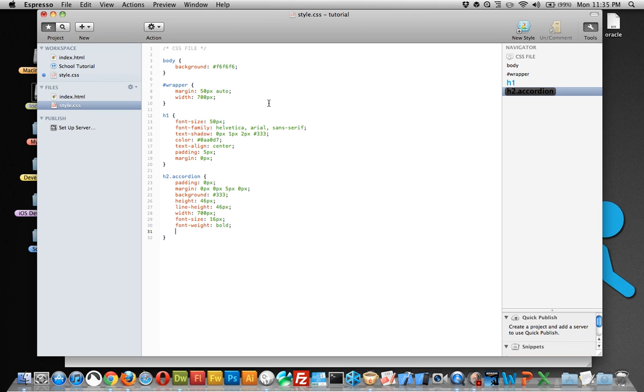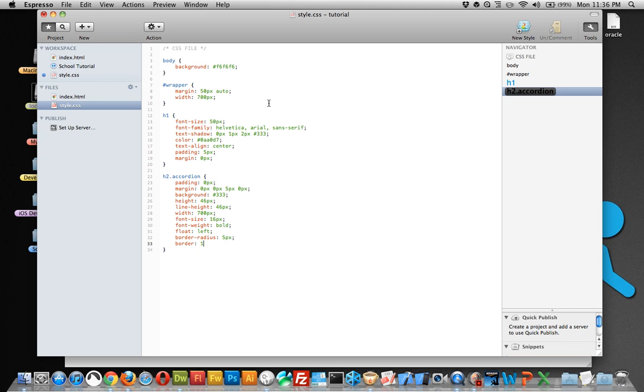Let's do text align, let's not do text align, let's do float. We'll do float left, and we can do a border radius of 5 pixels all the way around. That will give it those rounded edges. And I'm not going to get into WebKit and Mozilla prefixes. We talked about those in another tutorial, but if you were actually going to put this live on a website, I would recommend that you use all the vendor prefixes along with the official CSS specification, which is border radius.